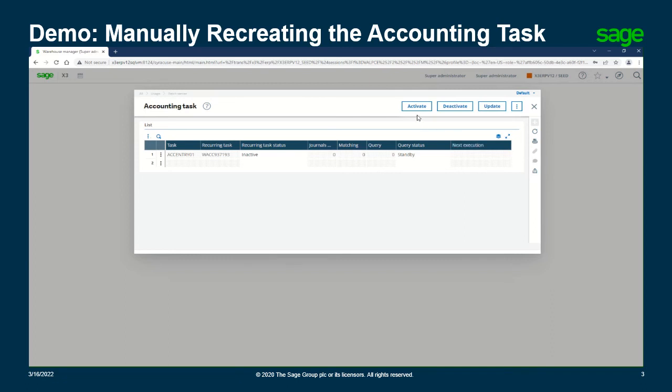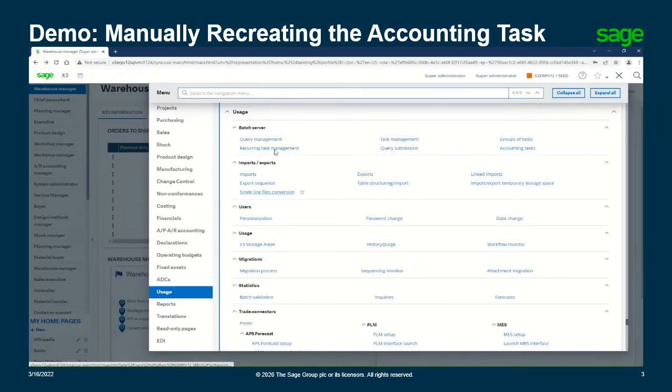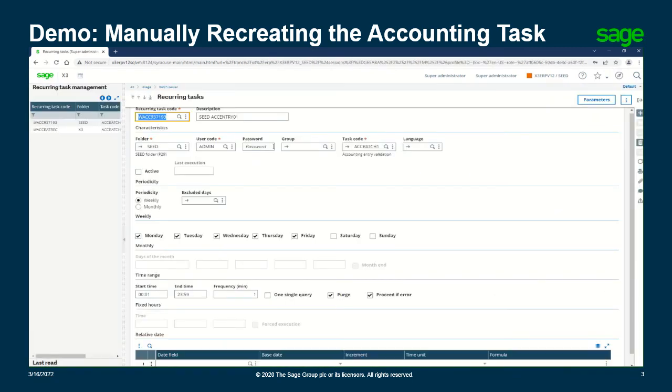And we're going to make sure we activate from here. I want to take a step back. I want to go back to where we are just to make a point here. As you can see, this is inactive. Do not actually select active from the recurring task setup. It is not advised to do so. You only should activate from the actual accounting task function, not the actual recurring task. So once we click activate in the next step, this option will be activated.